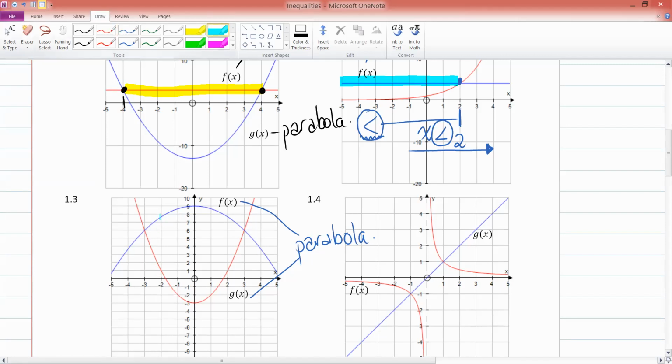Okay, so when I highlight it, it's going to be everything. Remember, we use our intersection points as the reference points. Okay, so I've highlighted the part where it is strictly greater than or strictly above the red graph. Okay, now that I've done that, what do you guys think my inequality is going to look like? Any volunteers?